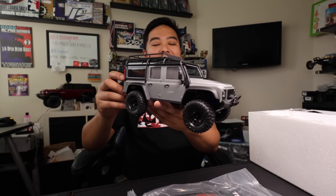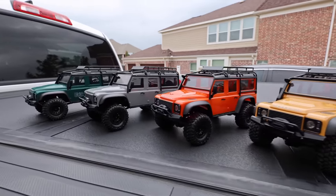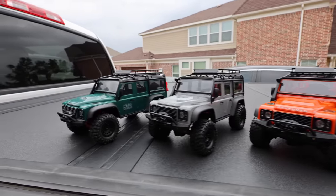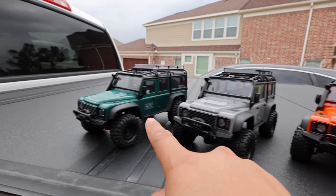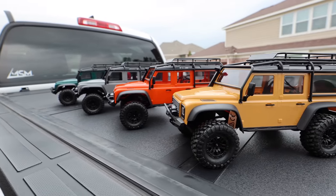But look at that gray. Oh man, that looks so freaking good. Holy crap, guys, what do y'all think? Man, all these look absolutely amazing. Wow, okay, if I had to rank them, favorite, second favorite, third, fourth. I don't know, it's kind of tied between these two. That orange though looks so good. Look at that.